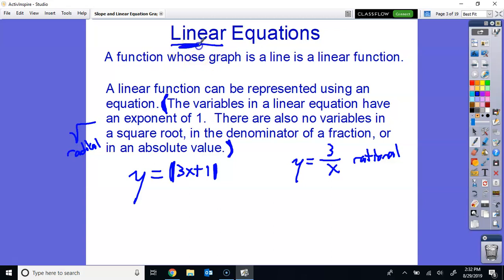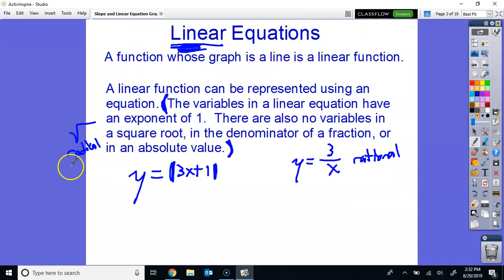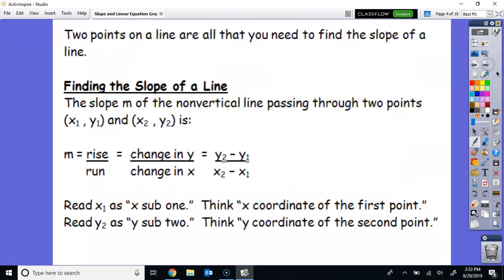The key thing with linear, again, is in the word. It's a line. So it is very simple. It's an equation that has variables raised to the first power, not x squared, and there are no variables in a radical, there are no variables in the denominator of a fraction, and there are no variables in the absolute value. The key thing that makes something linear also is the table. We notice the pattern. That very strict pattern is something that shows up in a lot of real life situations as well. It's called the slope.